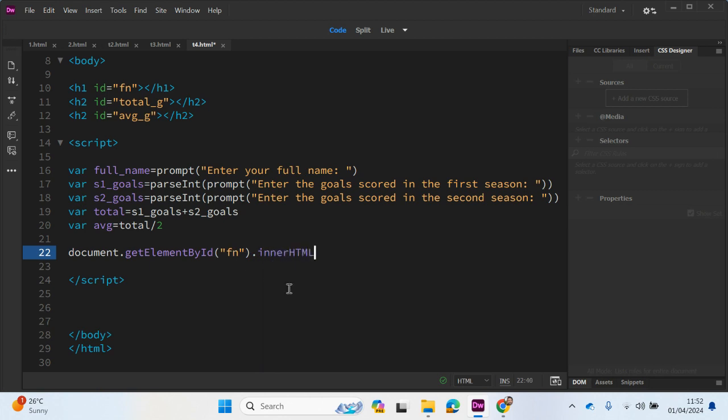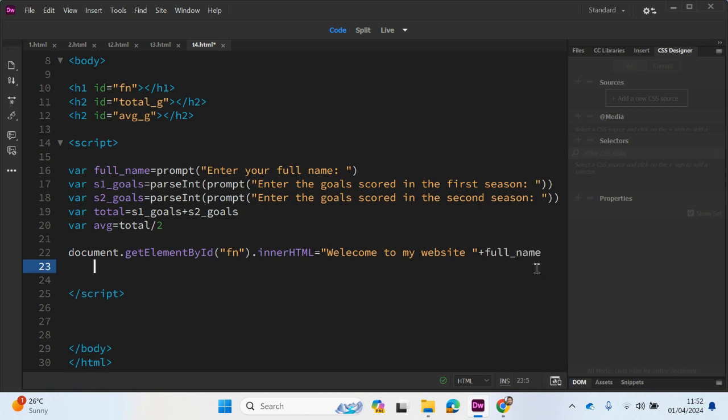So we've done this in the previous videos. Equals. So we want to print off the name, but before we print off the name, we want to have some text appear. So "welcome to my website", and then have a space plus this variable name here, fullName.